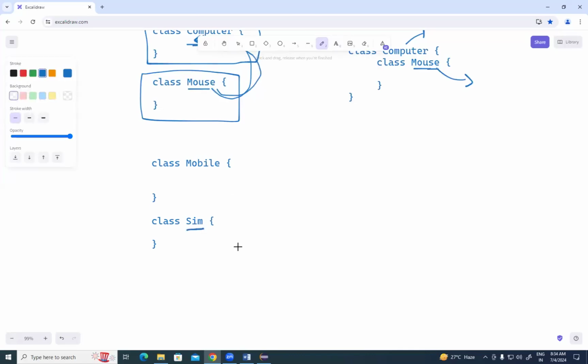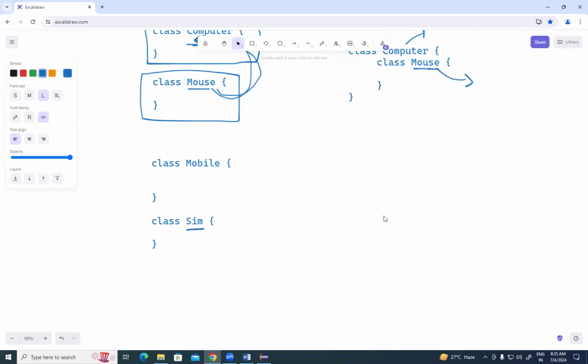I have a sim, but I don't have a mobile. Tell me, can I do anything with the sim? No, definitely no. Then tell me, this class sim cannot work independently without mobile. Yes. Then instead of maintaining them as two separate classes, for better readability of the code and better encapsulation, what can I do? I can write these two classes together in one place. So how can I make these two? These are related classes, na?